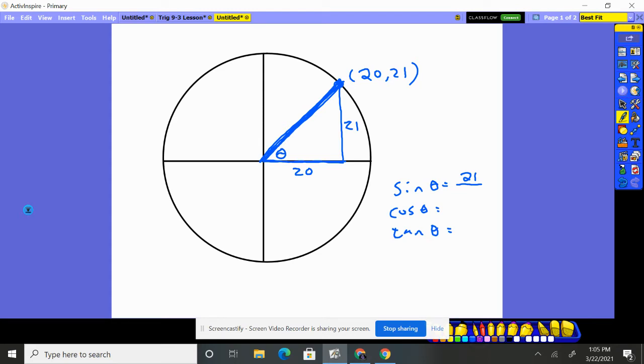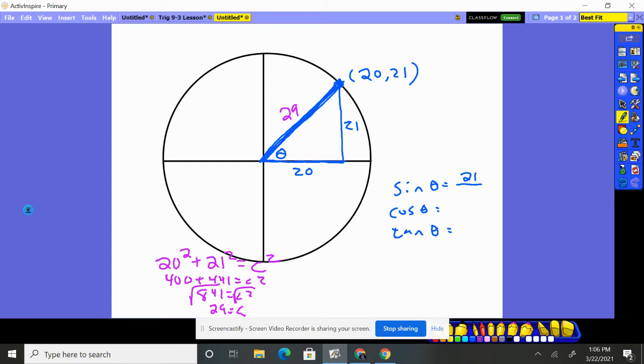Well, Pythagorean Theorem. A squared plus b squared equals c squared. Now, instead of a and b, I like to say the one side squared plus the other side squared equals the hypotenuse squared. So you and I have 20 squared, the one side, plus the other side is 21. It adds up to the hypotenuse squared. So I have 400 plus 441. That's going to be 841. Now, I made this come out beautiful for you. That is a 29 right there.